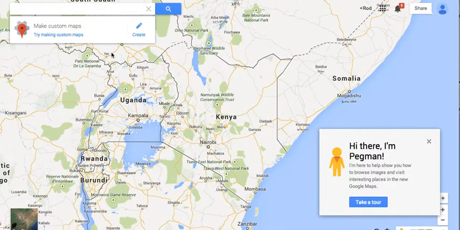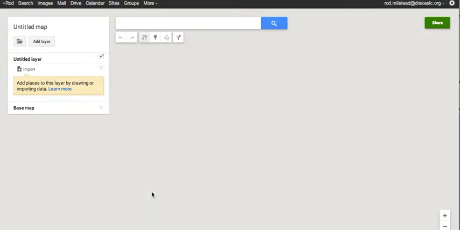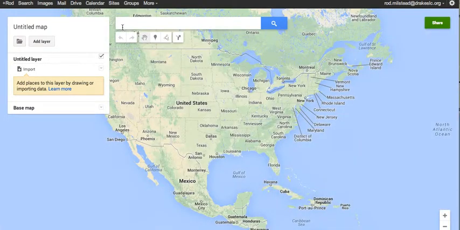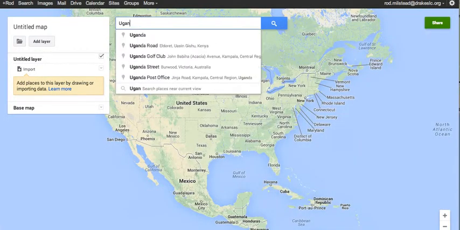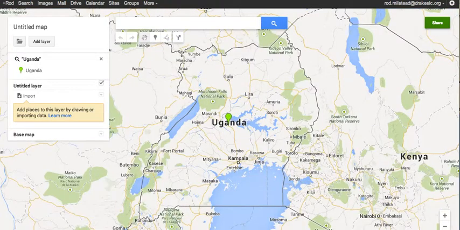So I'm logged in to Google Maps already through Chrome. I'm going to click on the Create button, and it opens up a new tab, so we wait patiently. And the first thing I will do is choose my region. So I've selected Uganda, and you can see it's automatically started building a layer for me. The free version of Google Maps allows you to build up to 3 layers. After that, you got to go pro.